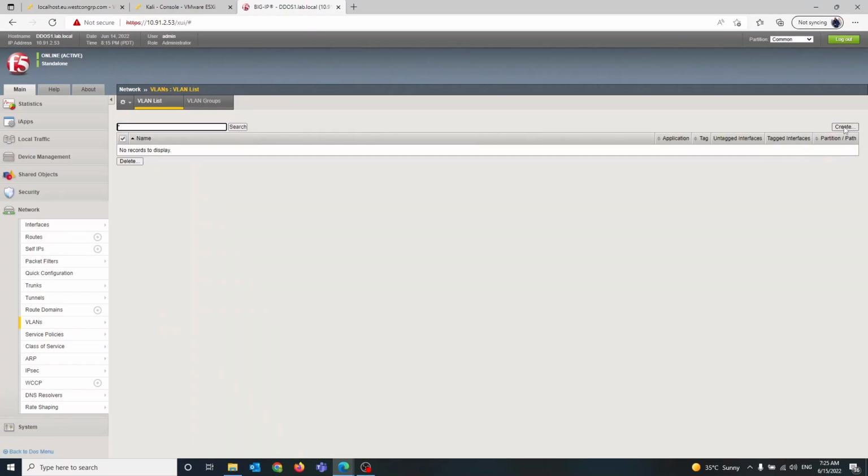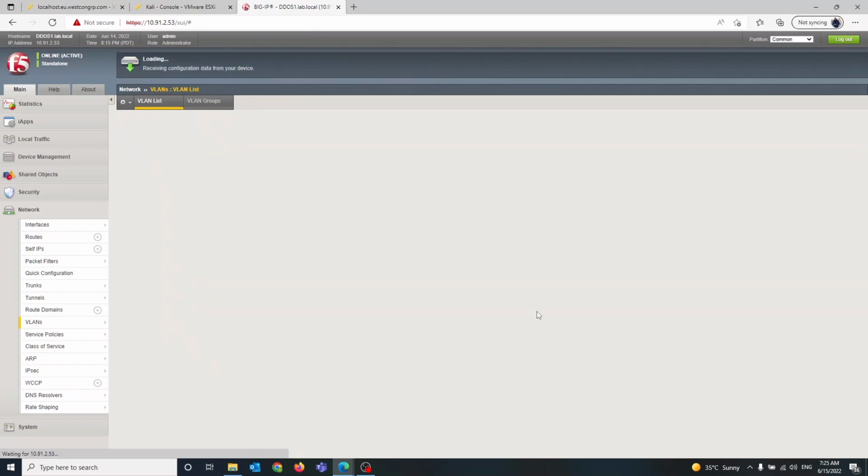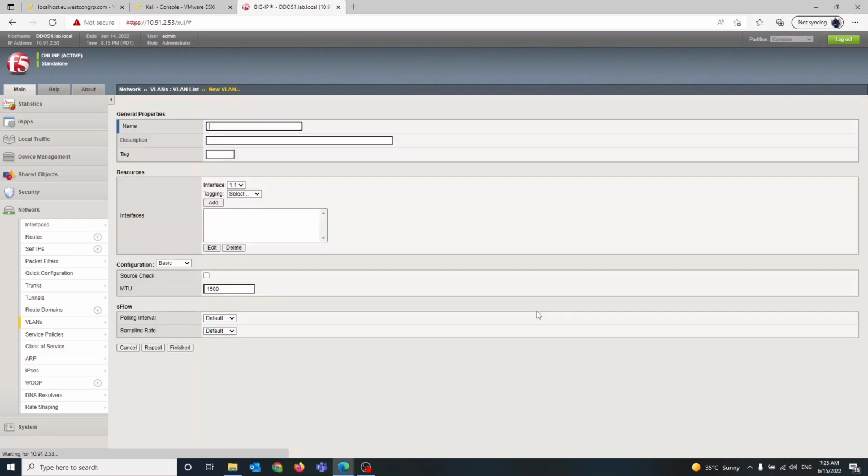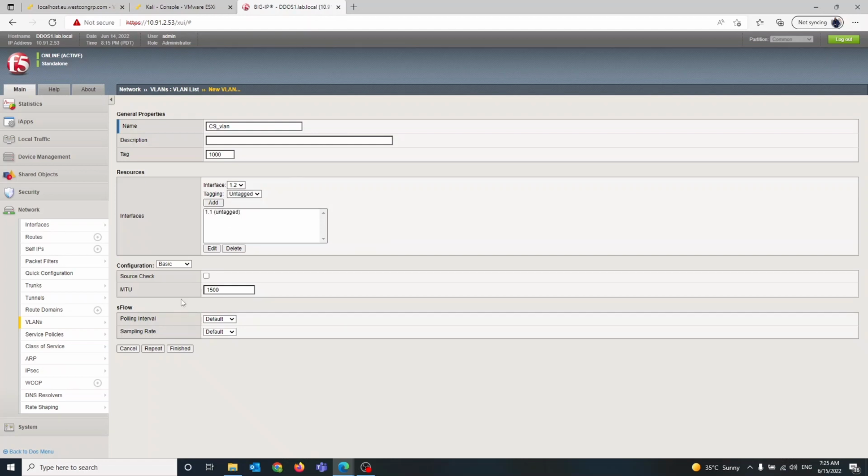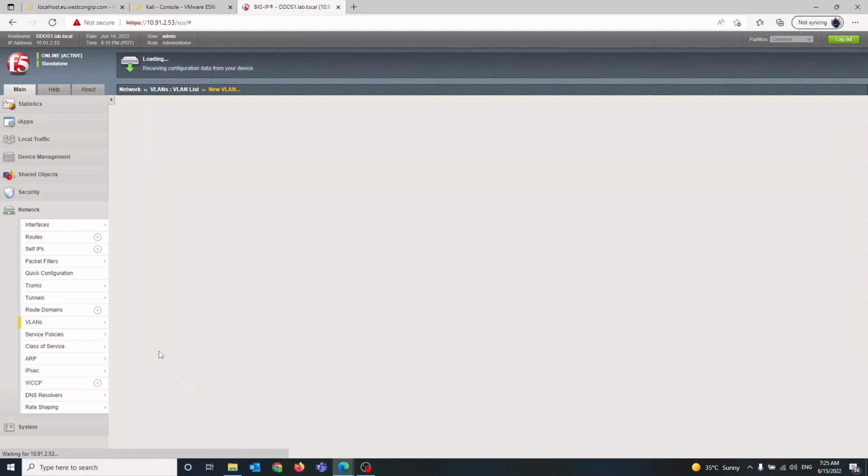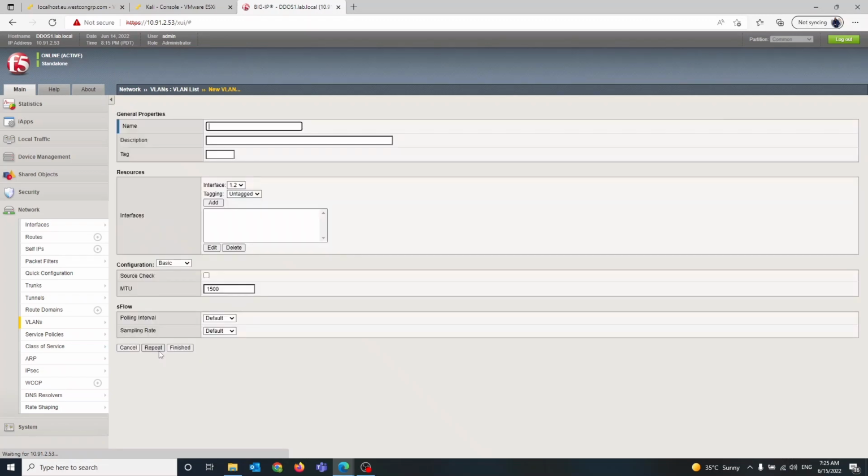I'm going to create the first VLAN, which is the client side VLAN. Name, I'm going to call it client side VLAN. Tag, I'm going to select the physical interface for this VLAN, add, and then I'm going to repeat to create one more VLAN for the server side.